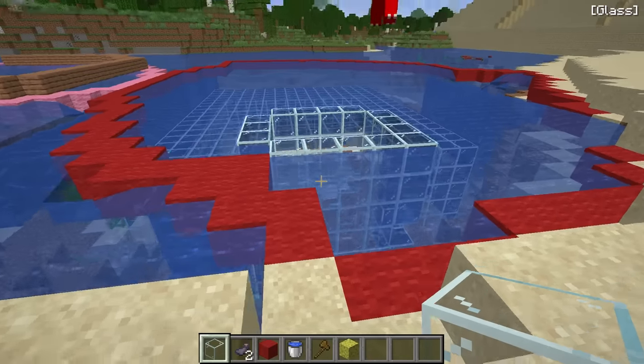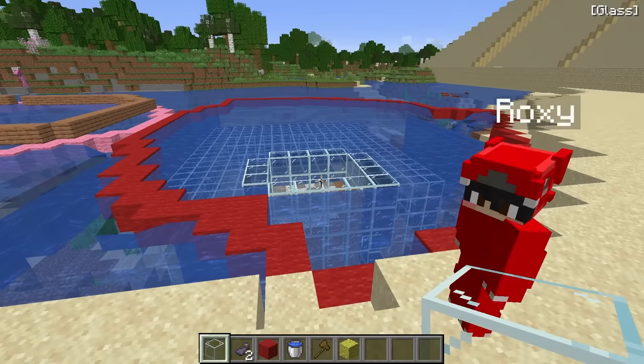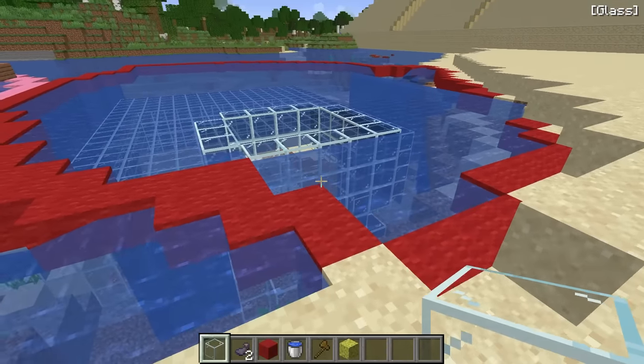Oh gosh, yeah, it's not. It's so obvious that this is an entrance. Our underwater house is supposed to be hidden. You're right. We need to make a way for this to appear out of thin air.